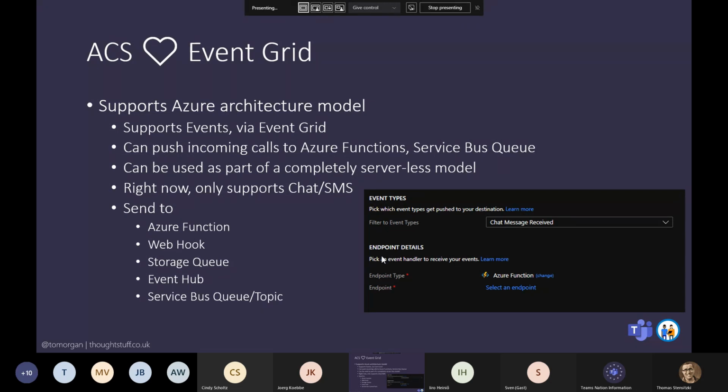So lots of different options. Right now, like I say, it is just for the chat and SMS part of things. I do see them building that over time, I think. No inside knowledge particularly, but it feels like a place that makes sense. So that's worth looking at if you're already in that world, or you want to build something entirely serverless.